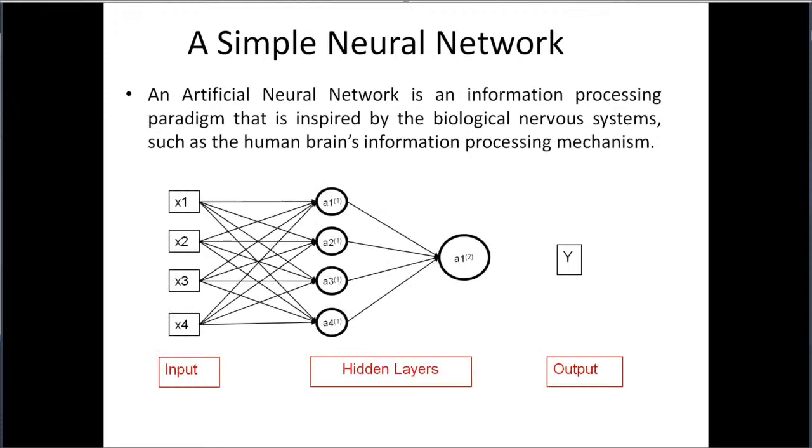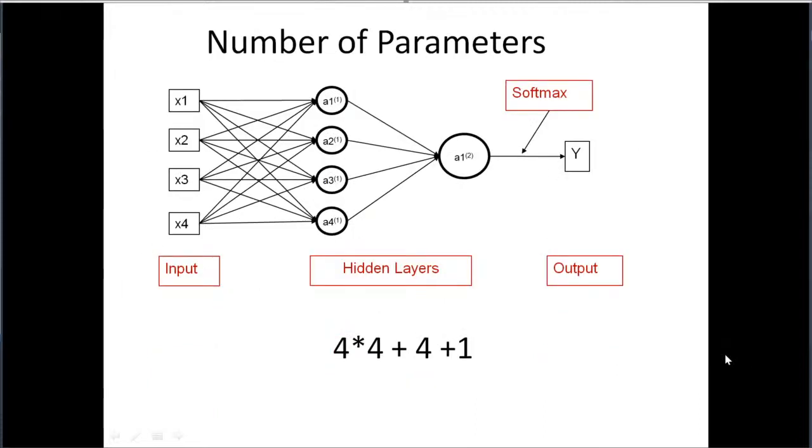So the simple neural network is fully connected, that is clear. Now we are migrating to the deep neural network or CNN model. So how are we reducing the number of parameters to avoid overfitting? Information processing is inspired by the biological. If you see that there are 4 inputs and 4 neurons here, you have a total of 16 connections here, and 4 connections here. So how many connections do you have in total? 21 parameters which you have to learn. Those neurons have bias also, but we are not looking at that one, just at the connections.